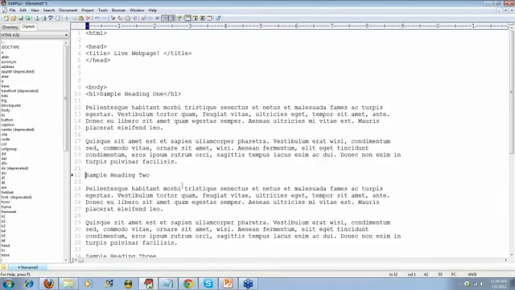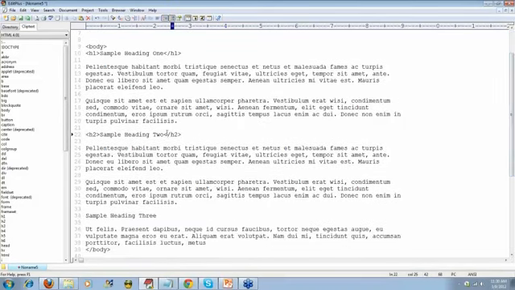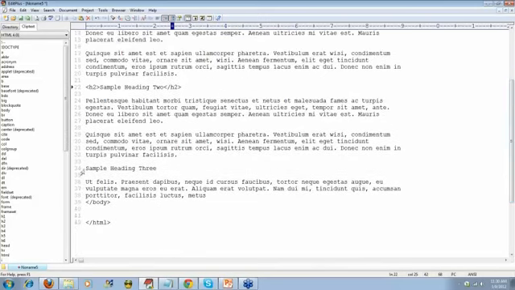Same thing with heading 2, jump down here, and then heading 3, which is below it. Again, for the closing tags, after the angle bracket, it has the slash before you repeat the tag. And then lastly, the H3.